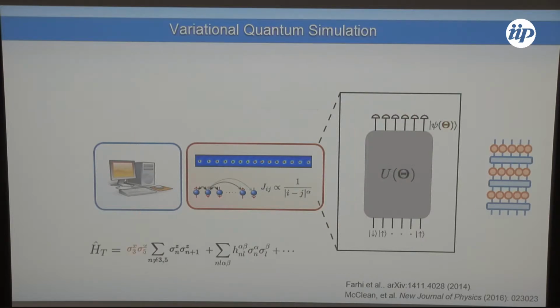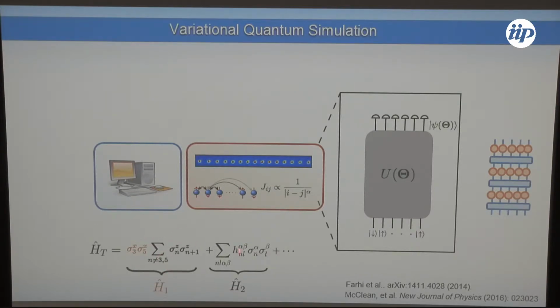So the measurement is actually one very important part. So let's take here some sort of example spin model. Let's say for some reason I want to study this model, where I have sigma x interactions on sites 3 and 5 and sigma z on other sites. And maybe some other, again, arbitrary Pauli strings here.